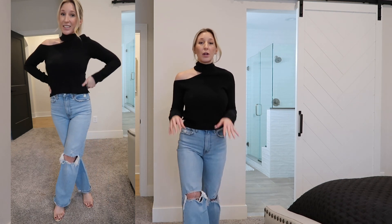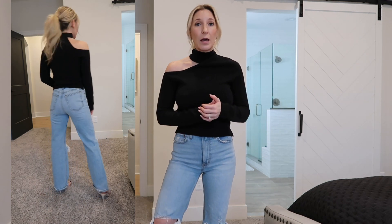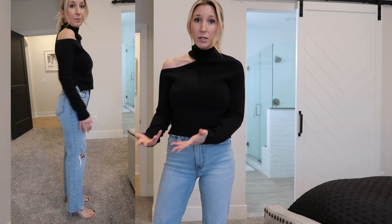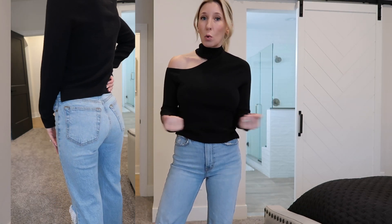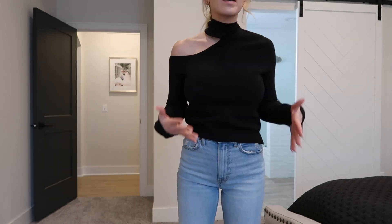I picked these up in a short length, but I wish I had gotten the regular length because I've started wearing this style with tennis shoes and I feel they'd look a bit better longer. I'm 5'2", so I'm right on the cusp of short and regular — it's personal preference. The shorts still work, but I'd prefer the regular. There's no stretch in these jeans, which I'm actually starting to gravitate toward. They're pretty structured but really hold you in and make you feel confident.